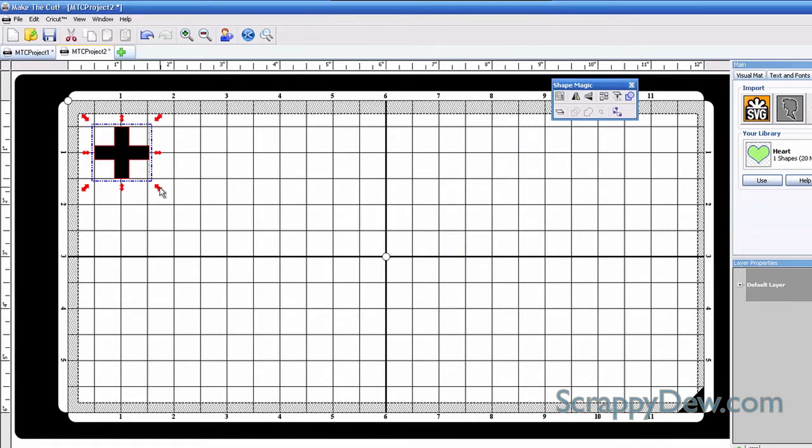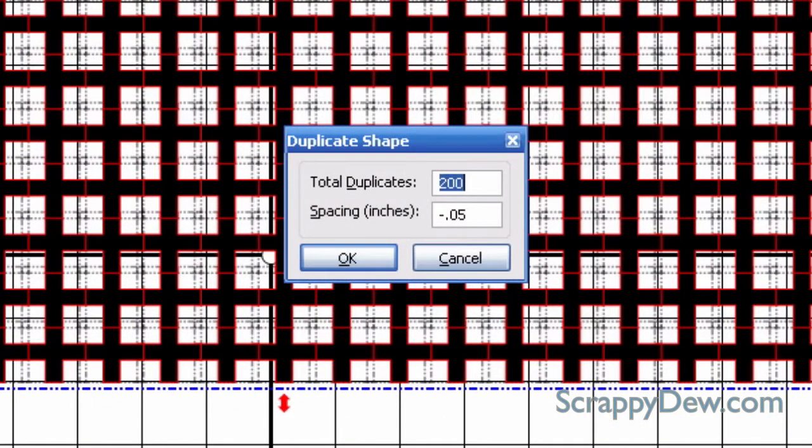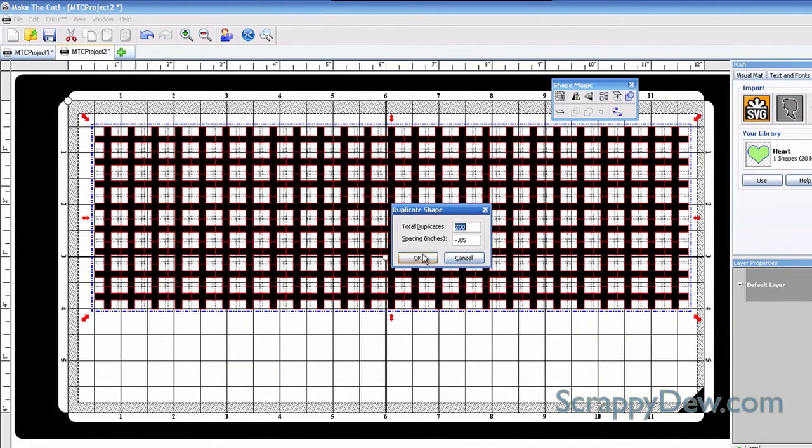So once I have it there, I'm going to resize it. This is going to give us our grid, and in order to do that we need to duplicate this several times. So you can hit Control D to duplicate, or I think it's under the Edit menu, and as you can see it placed many plus signs on there. And for the spacing in inches, I chose a -0.05. And that is so that they overlap and touch, because we are going to weld them next. So once you have plenty of plus signs on there to make your grid, you can hit OK.